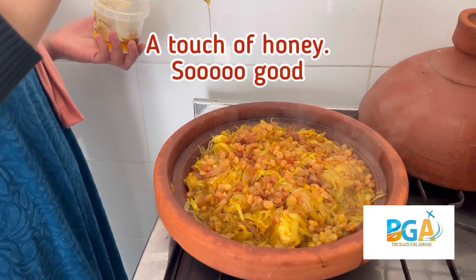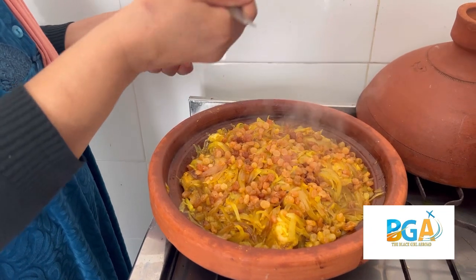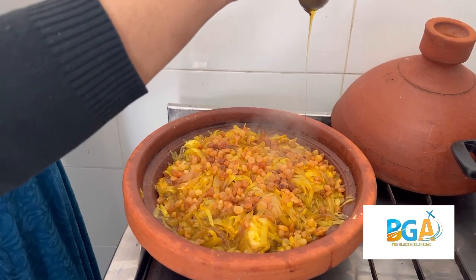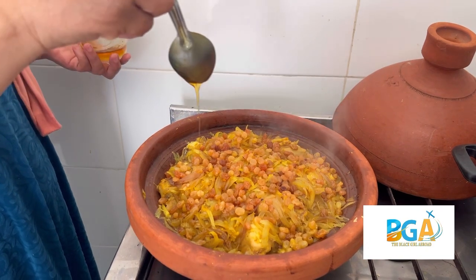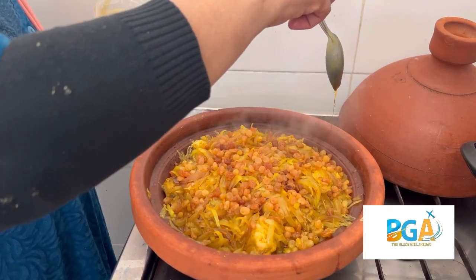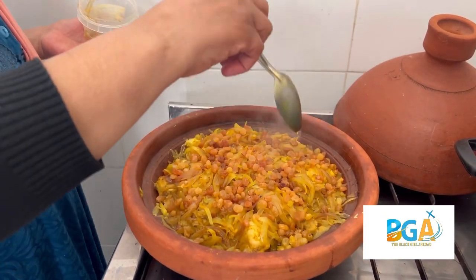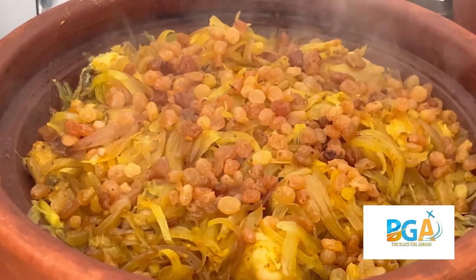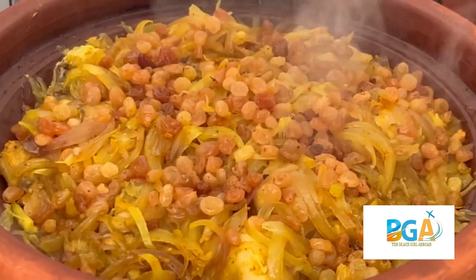Does honey go on all tagine? Yes. Okay. For this type of tagine, yes. The other type, like the vegetable one, we don't need to. Or the beef, yes. You know? Oh. And that's what I usually do, the vegetable tagine. That's what I've been doing.